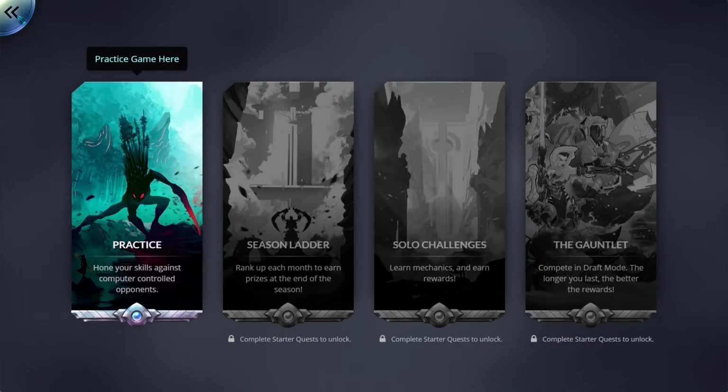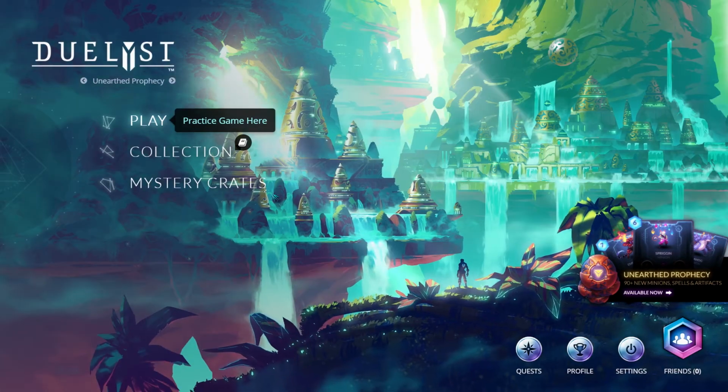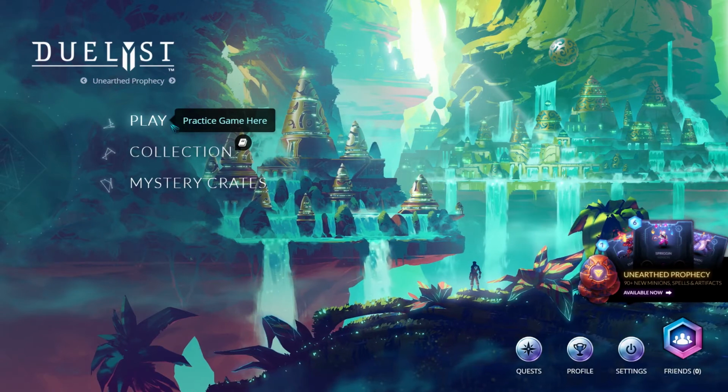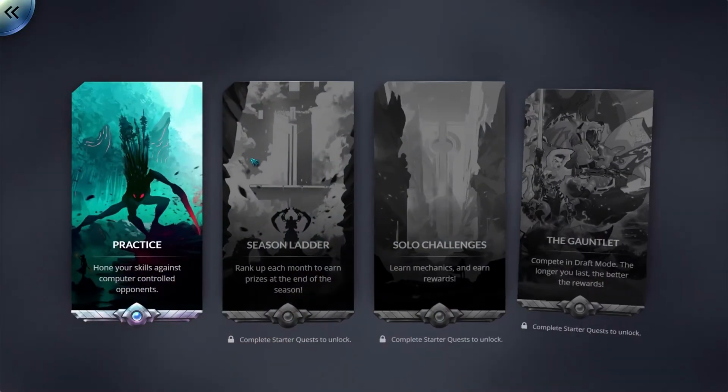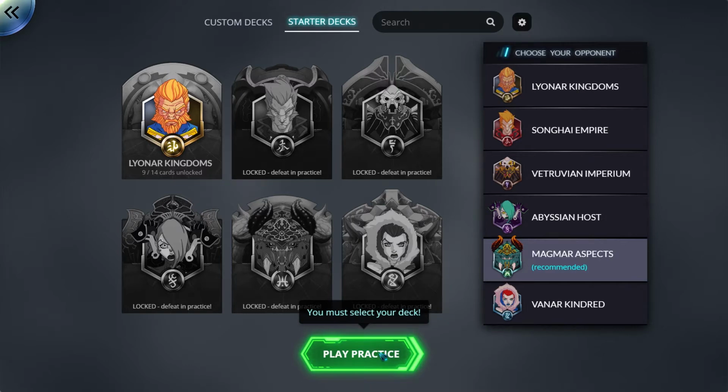You have your 4 options here. Then down here, you have your options here. You got your settings down here. Like, it's really, really clean. The art is gorgeous. Yeah. I'm glad I decided to look into it. So it says it's recommended to fight Magmar. So I guess we'll play against Magmar. Let's do it, Magmar. Pew pew.